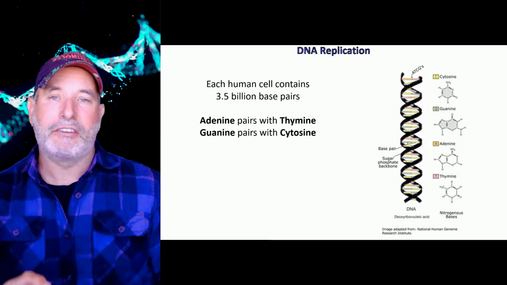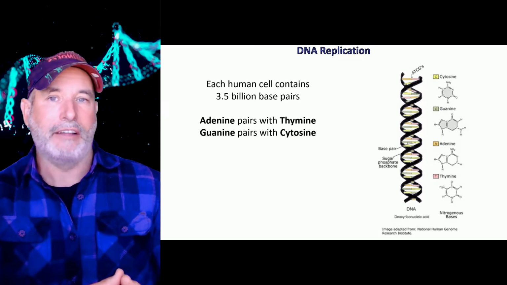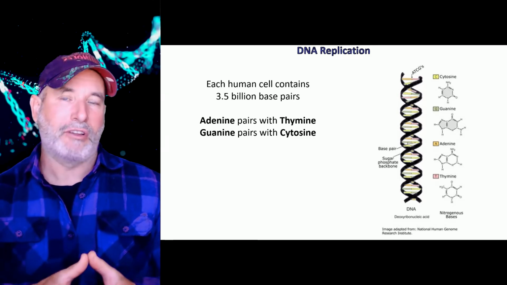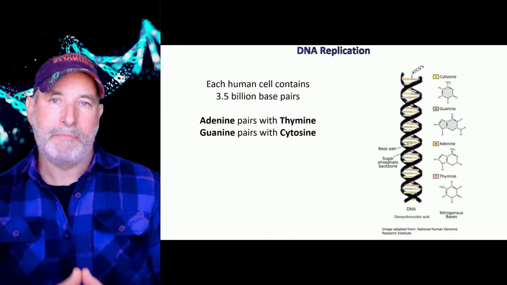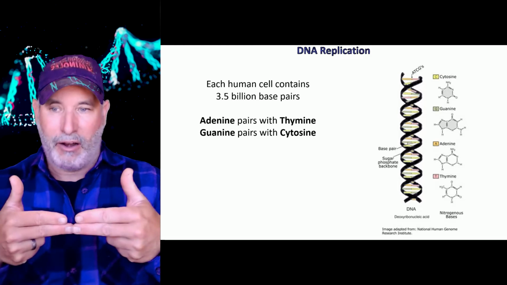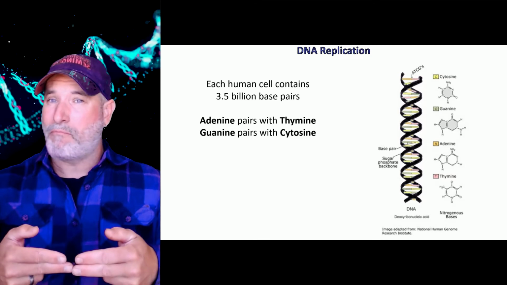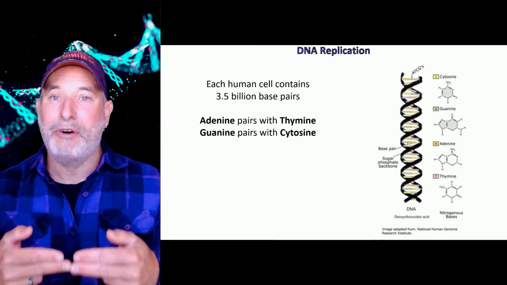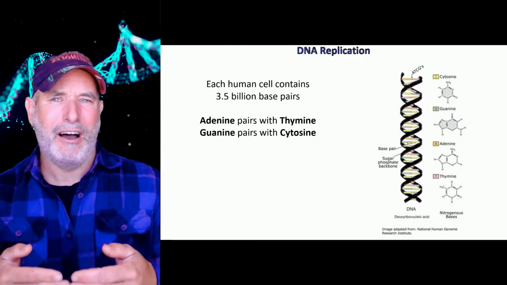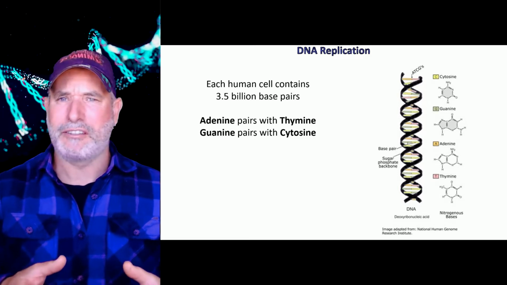But what I'm trying to say here is the 2 strands of DNA are held together by these weak hydrogen bonds between the nitrogenous bases. So adenine always pairs with thymine, and guanine always pairs with cytosine. So if I have an adenine and thymine paired up together, forming 2 hydrogen bonds, I have a base pair. And we have approximately 3.5 billion of these inside each one of our cells. That's like 6 feet of DNA inside each one of our cells, inside the nucleus on top of that.